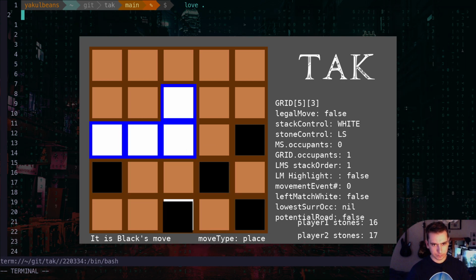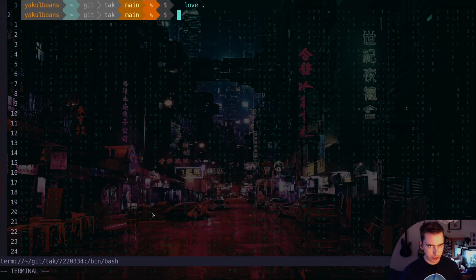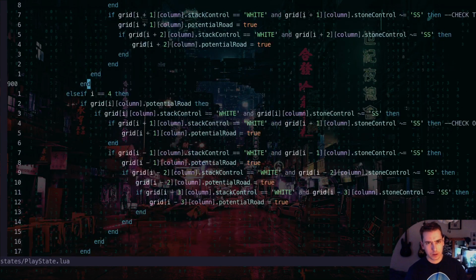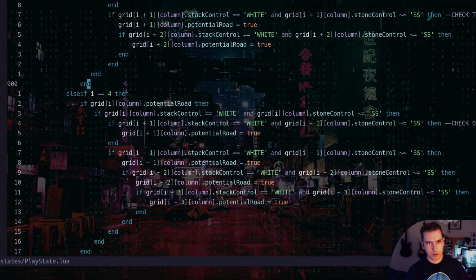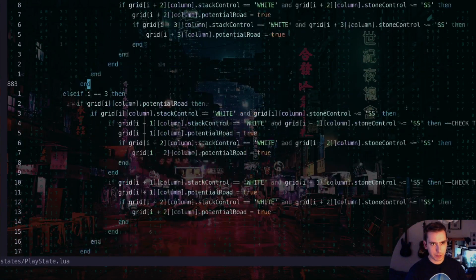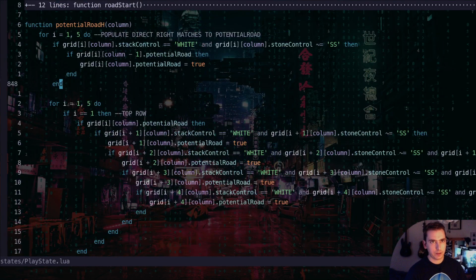Okay. I don't know what I changed. I don't think I changed anything, and it's working now. Unless this potential road thing wasn't saved by the time I was testing it. It's the only thing I could think of.